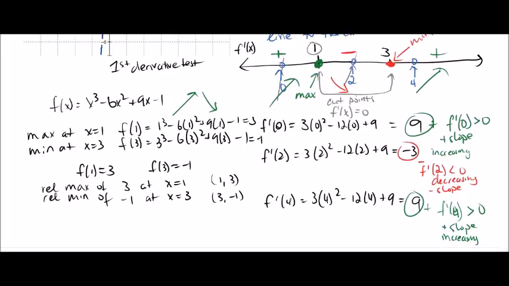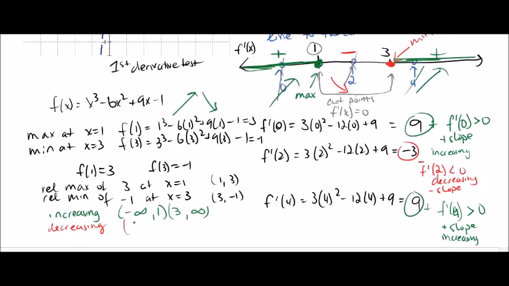We can also say that the function is increasing on the interval from negative infinity to 1, non-inclusive, because we know that the function is increasing through this entire value because the derivative is positive, or 3 to positive infinity. And we can also say that the function is decreasing on the interval 1 to 3, which again, some questions will request that, some questions will not. Once we get through concavity, we're going to see what's kind of a general question for this unit.